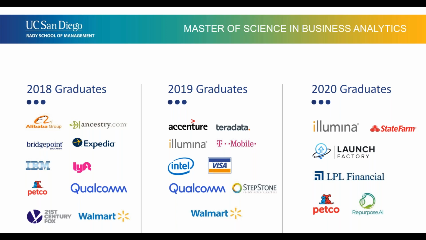I've included some of the more well-known companies on this slide, but we do find students who work at a lot of smaller regional companies that if you're outside of Southern California, you might not have heard of, but that are really awesome offers. We've had a number of students at Qualcomm and Walmart, both at Walmart headquarters in Arkansas, but also at Walmart Labs here in Southern California. As I mentioned, Petco is a pet retailer that's headquartered here in San Diego, and they have supported both Capstone Project sponsors, but then they also make offers to our students.